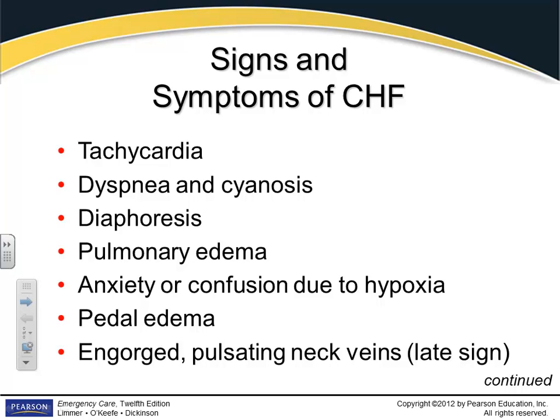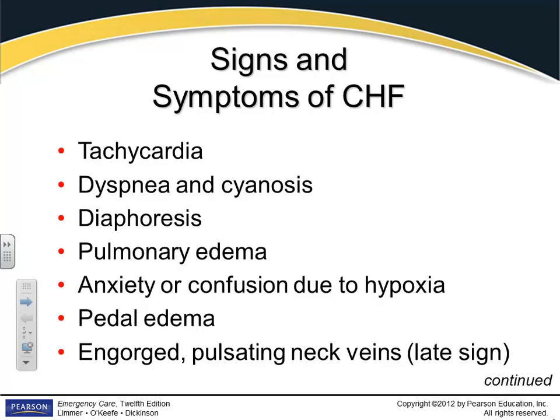When it's backing up, if you see JVD, what's that going to tell you? Blood's backing up from what chamber? Usually going to be from the right side. It's going to back up into the system, that's right. Now, would you be more alarmed by this if you saw it when the patient was sitting up or when the patient was laying down?